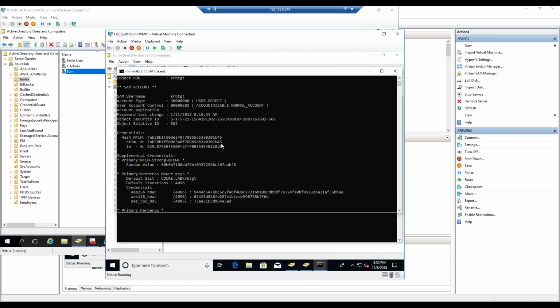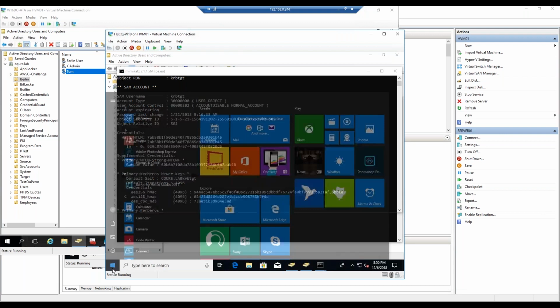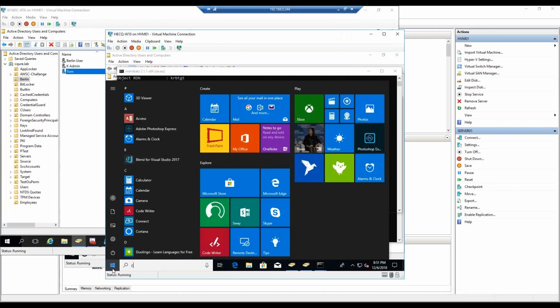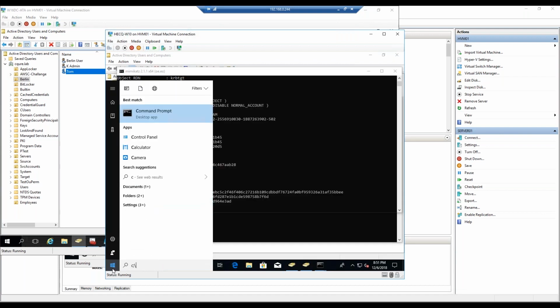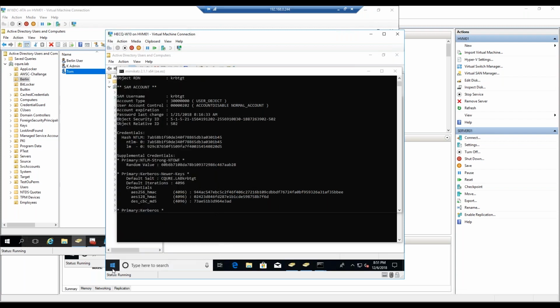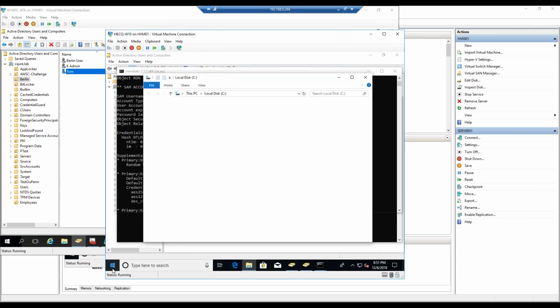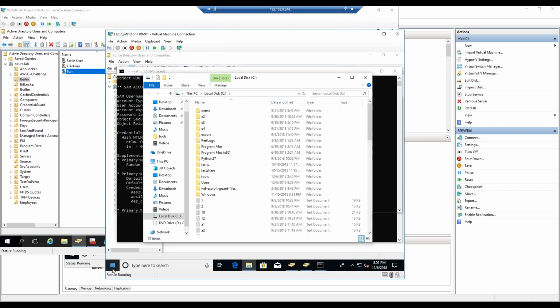Okay, I'm going to put it in a text document that I've already got prepared, because the command for generation of a golden ticket is far from nice.